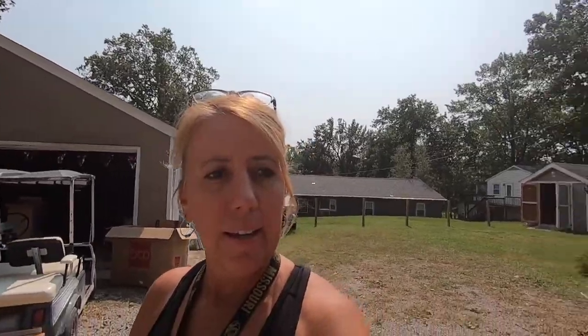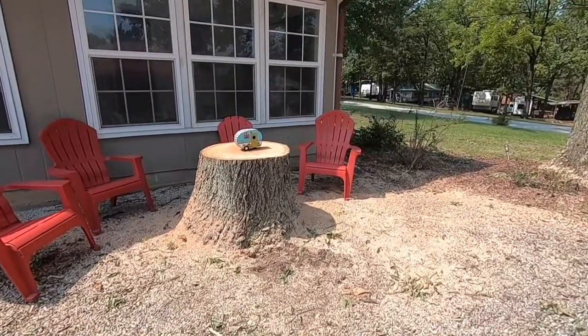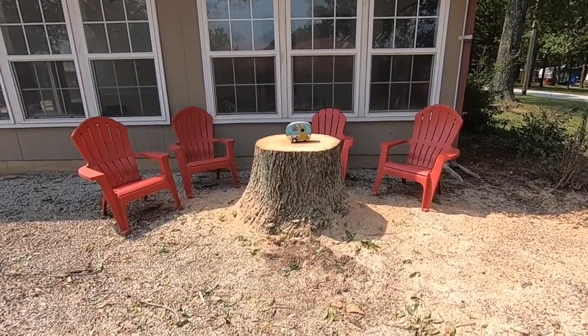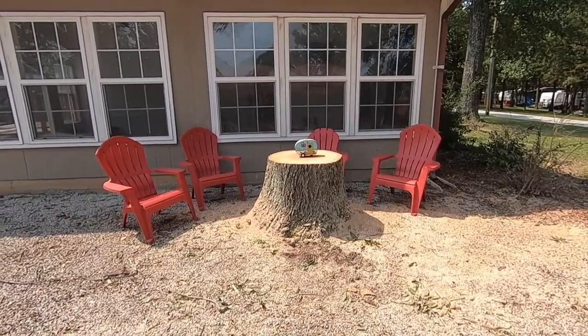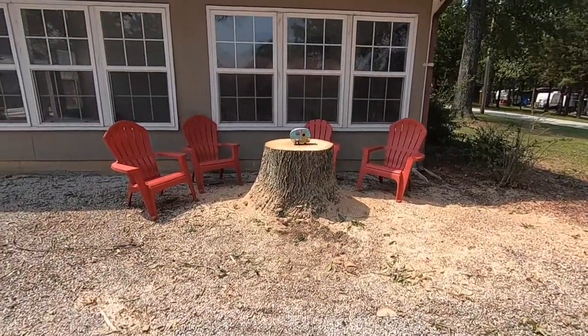As you've seen earlier in the video, we had a tree taken down that was really too close to the house, and lots of them trimmed. The guys that were cutting it down had an idea to make the stump into a tabletop. We need to get rid of the sawdust and blow that off — I was just playing around with some ideas looking on Pinterest. But yeah, let's make it a tabletop. That sounds neat. Now we are going to look up some ideas and figure out how to finish that off. That turned out great — great idea.